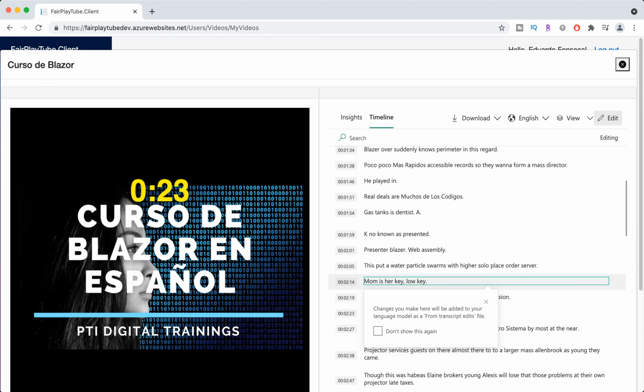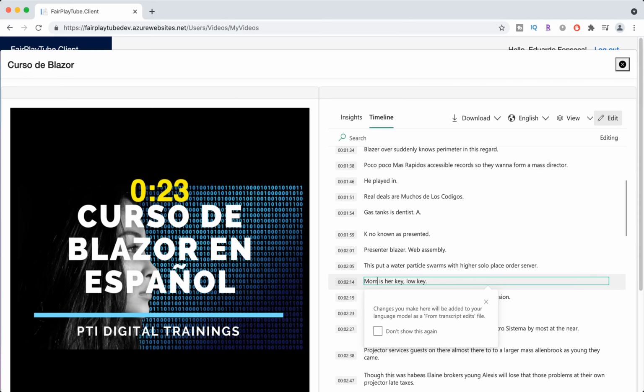Remember that even if the language recognition works very good, it's not perfect, right? And if the language you are using is not your native language, sometimes it may not create a really great transcription.